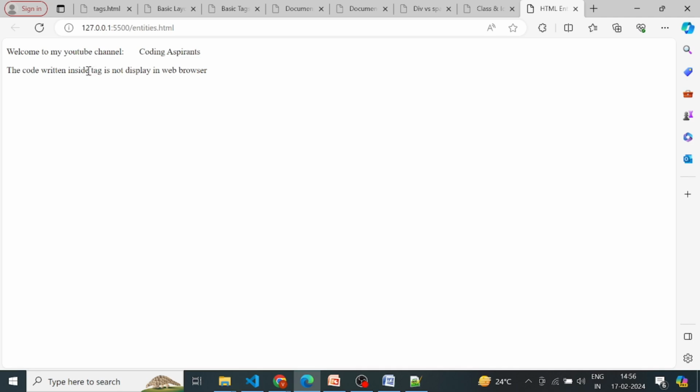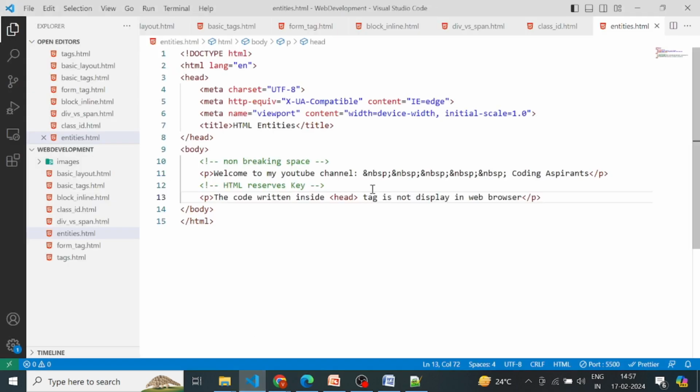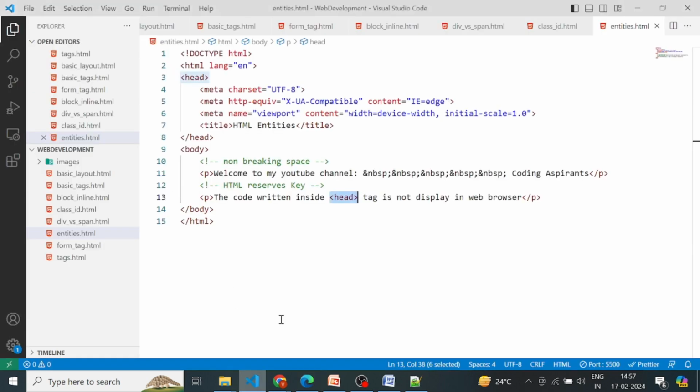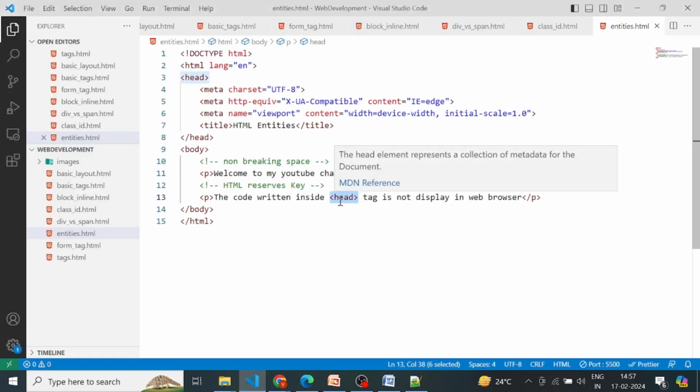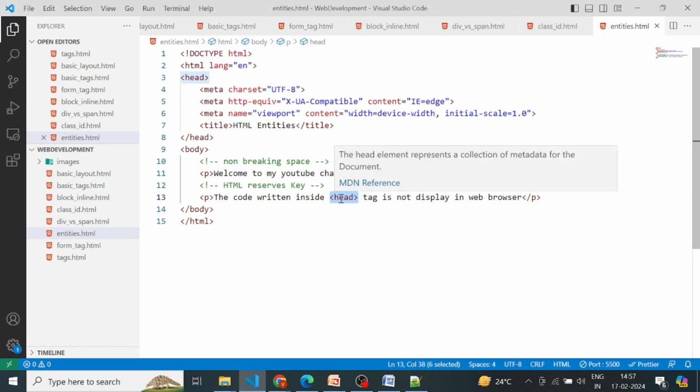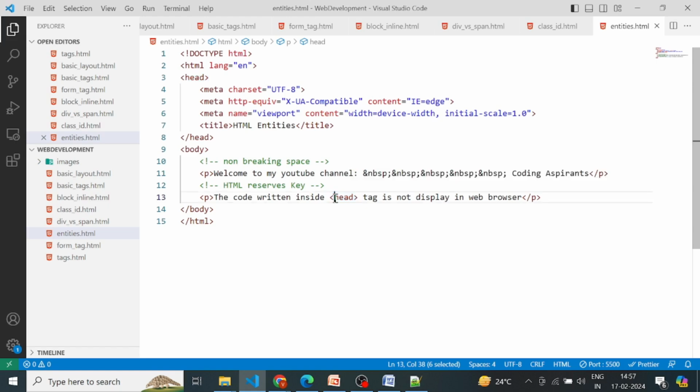In our P tag I have written the head element, the head tag also. You can see here, just after inside, I am using this head tag. But in the browser we can't see the head tag. Why? Because the head tag is a reserved character in HTML, not just the head tag, any character enclosed in angle brackets.